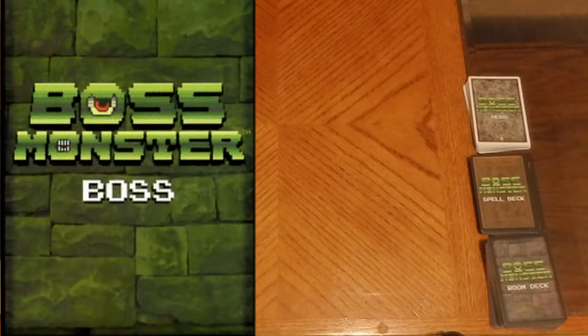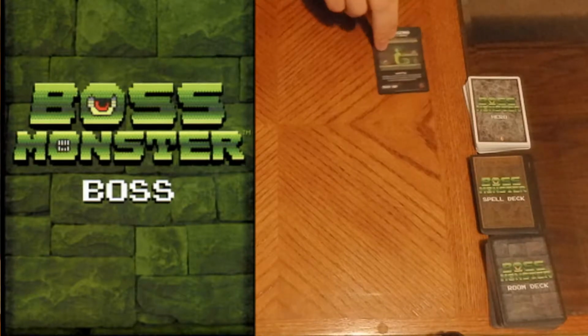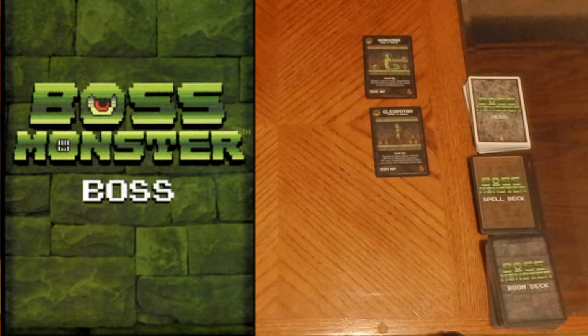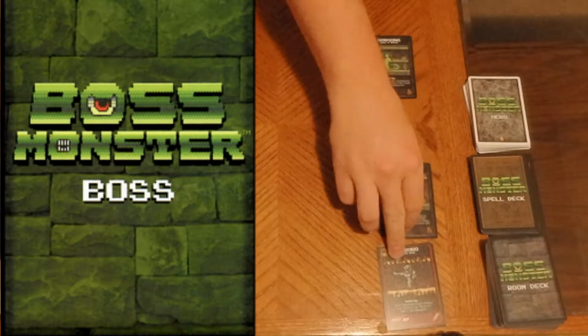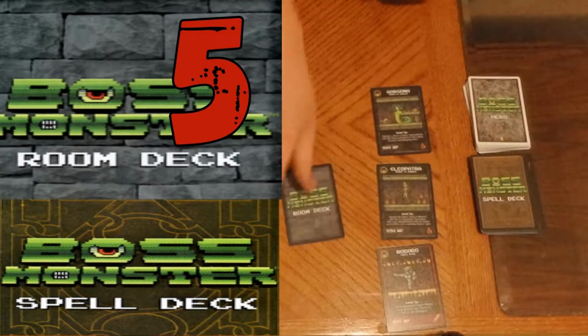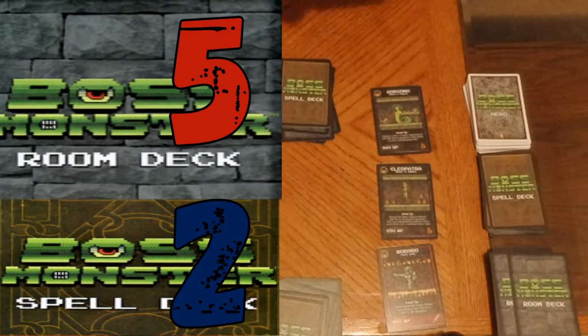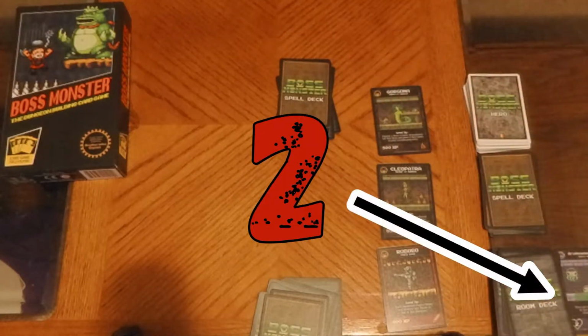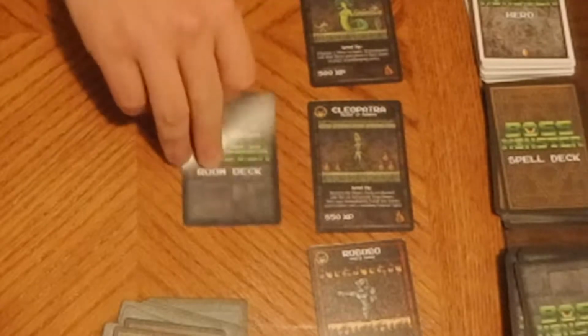Alright, let's get down to it. To start, everybody draws a boss card. This serves as the dick that keeps taking the princess and putting her into other castles. So to speak. The starting hand consists of room and spell cards, 5 rooms and 2 spells. Then, you discard 2 cards of your choice and build the first room of your dungeon by placing a room card face down.